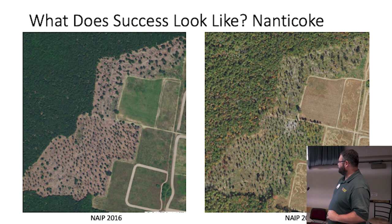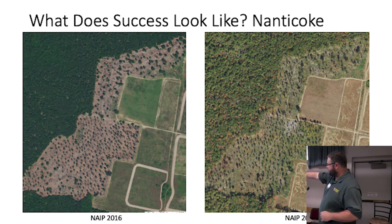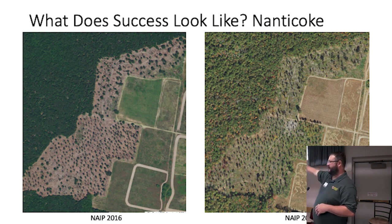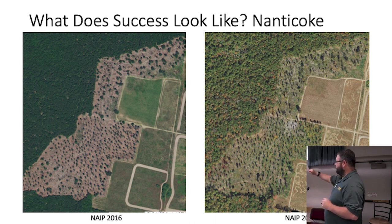So when I pull these 2 pictures up, you'll see different densities on the picture on the left between the north half and the south half. So the south half is a loblolly pine stand. The northern half is on more of a sand hill, and it's oak hickory. So don't think that our examples only work on loblolly pine on the Eastern Shore. This was done in both hardwoods and loblolly pine. So you can see the different density of trees there.